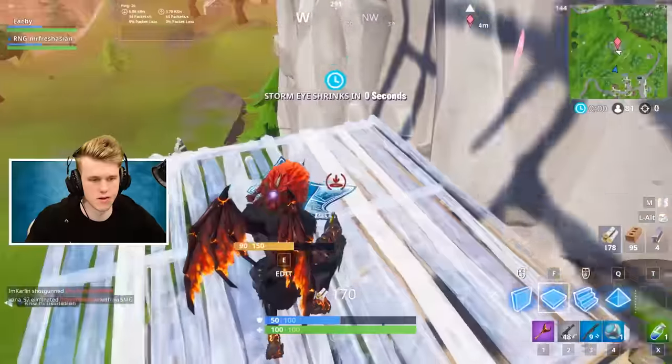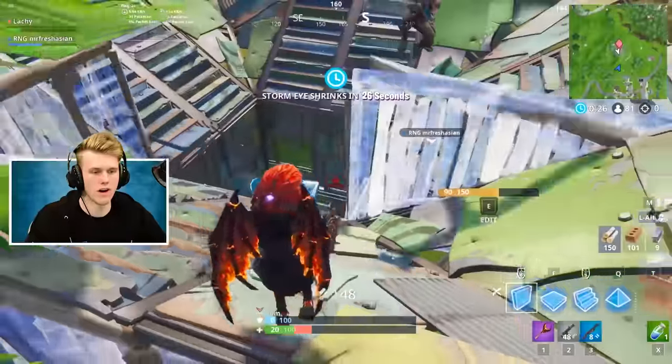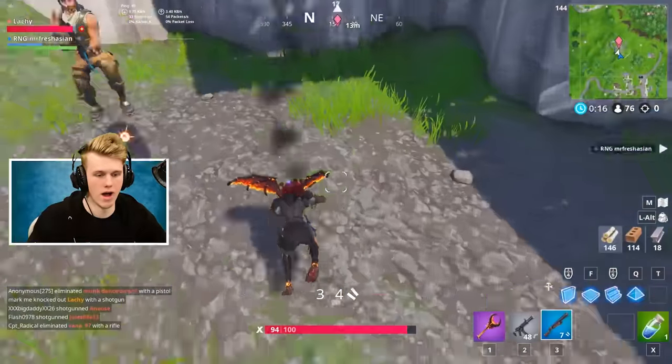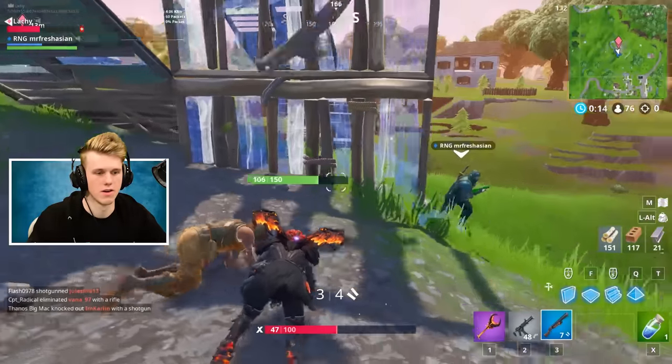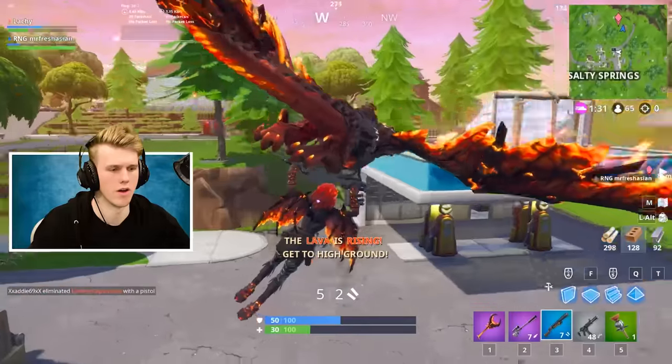Okay, he's got builds. But I've got better builds. Oh, where is he? Oh, he had shield. Oh, wow, that was a clutch dynamite. He's on the floor. Bopped. Get out of my game. Oh, here they are, on gas.